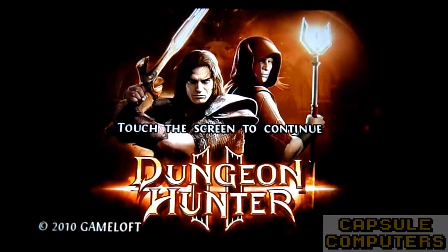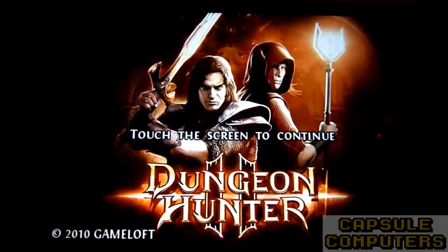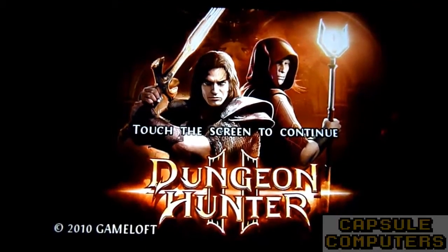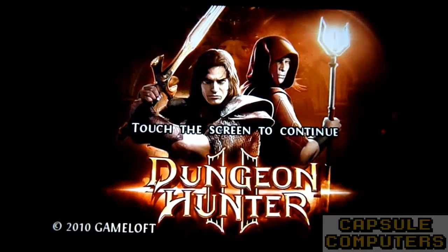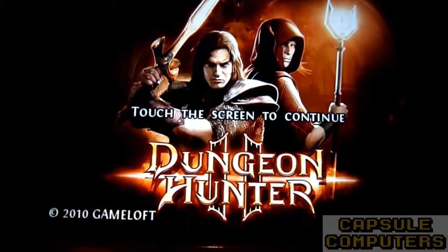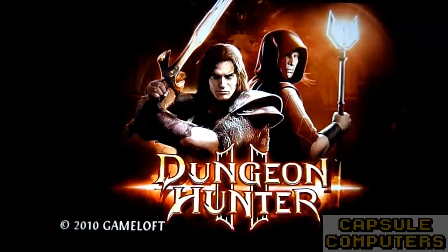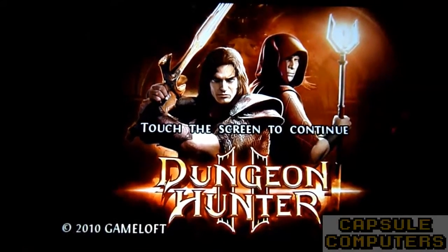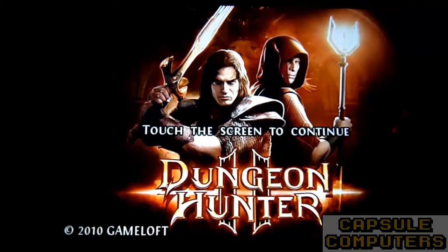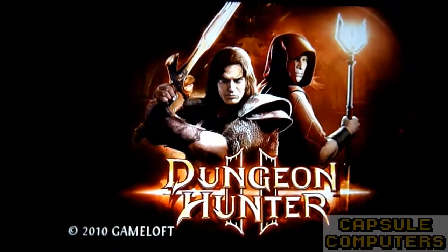Today we're going to be reviewing Dungeon Hunter 2 from Gameloft on the Apple iPhone. Now, anyone familiar with the original game, Dungeon Hunter from Gameloft? It's a top-down, kind of angled from the top. You can see the character action RPG, similar to the hack and slash type of games like Diablo. Now this one here is very, very good. A nice update from the original one. It's got a lot of hours of gameplay in it, and the graphics have been vastly improved.